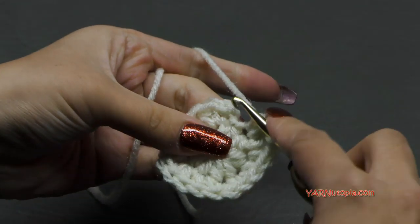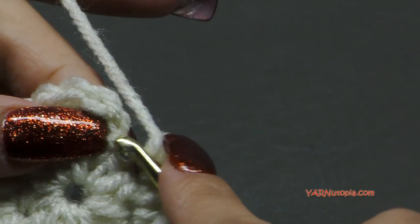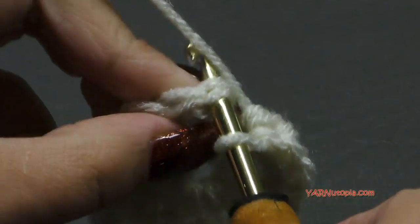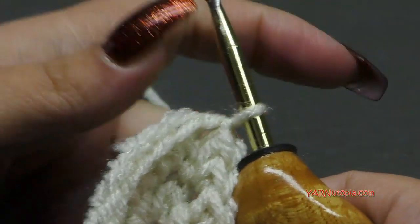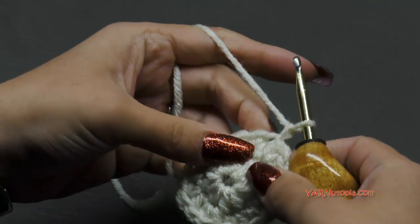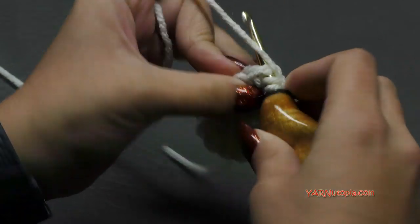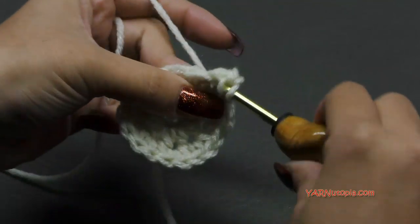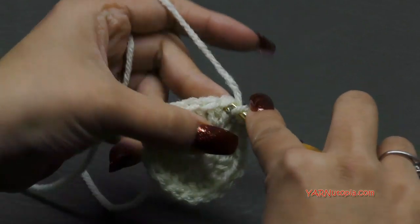Alright, slip stitch to the first half double crochet of this round. Just ignore this chain 1 right here. Go into the actual stitch right here, yarn over, pull through, and through. And now we can go on to round 3. So chain 1. And for round 3, we are going to put 2 half double crochets in this first stitch here, where we slip stitched into. So 1 and 2.